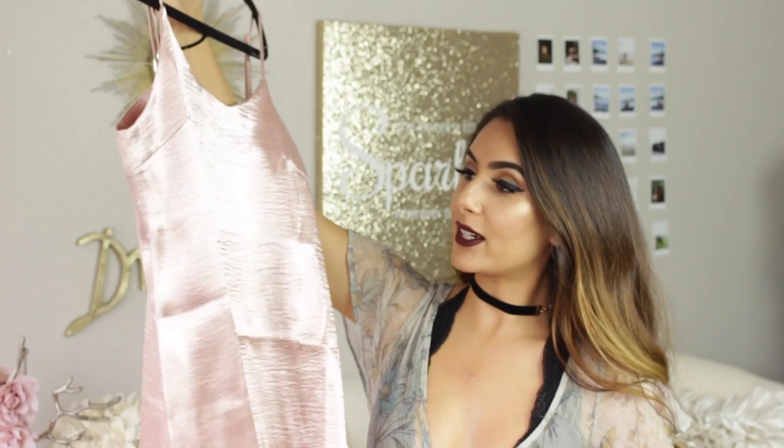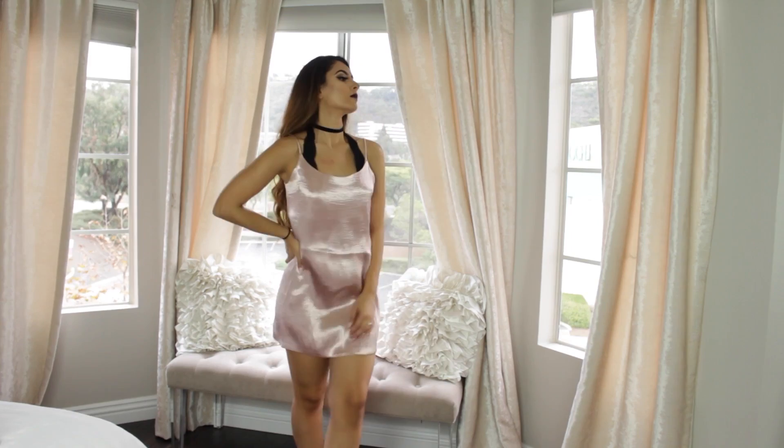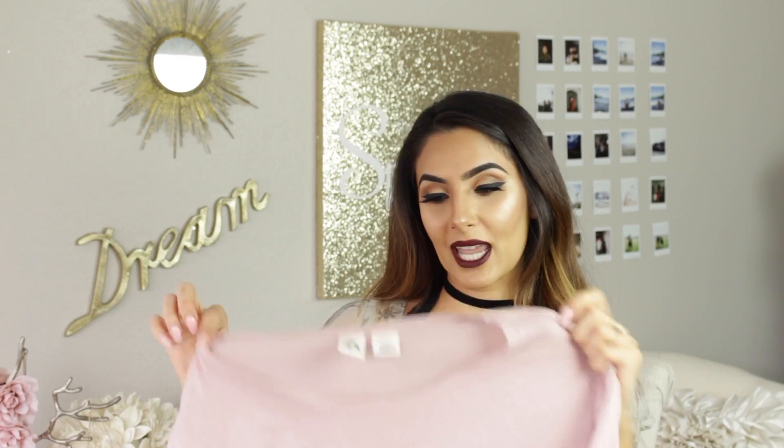Next I've got Urban Outfitters. I bought this slip dress from Urban Outfitters — it's a really pretty blush pink color and it's supposed to be like satin. This was actually expensive at like $60, and I would not recommend it because there are so many other places to get cheaper satin slips. It's okay — I'll probably still wear it, I just don't think it's worth $60. It's still really cute and feels like better quality than most slip dresses, but there are way cheaper options out there.